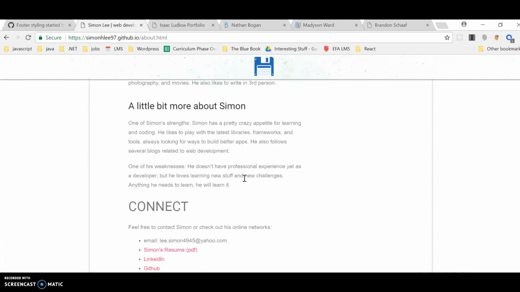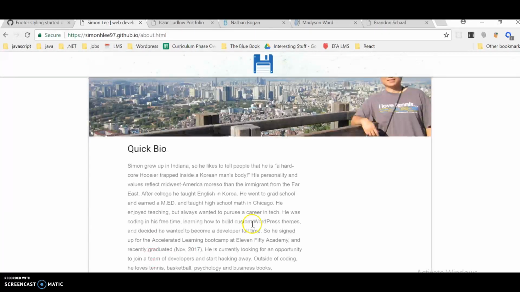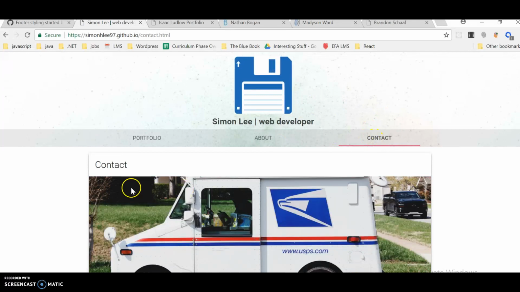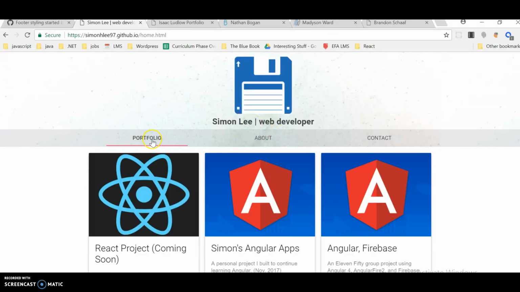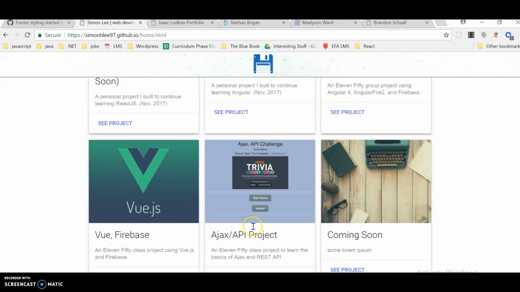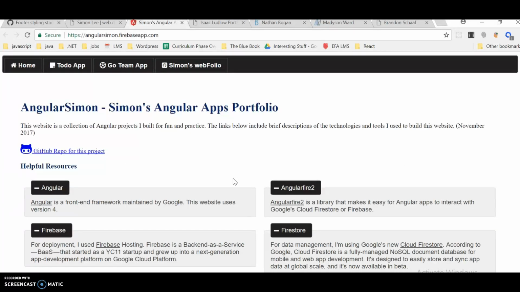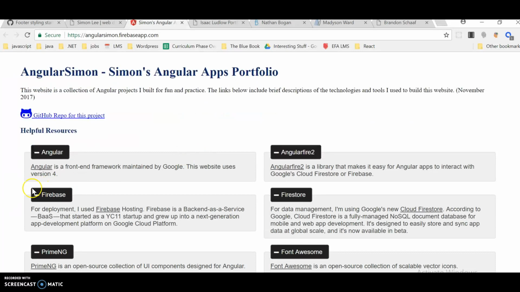It's important to note that at this level, he had all of this done by week 3. The contact, the about, all this was arranged by week 3, and then he was able to go in here and add in his bigger projects. So these are a link to bigger projects. I don't know if this is still deployed or not. I haven't checked it out. So here's a bunch of projects that he's got on here. Wow, he's been doing some stuff.